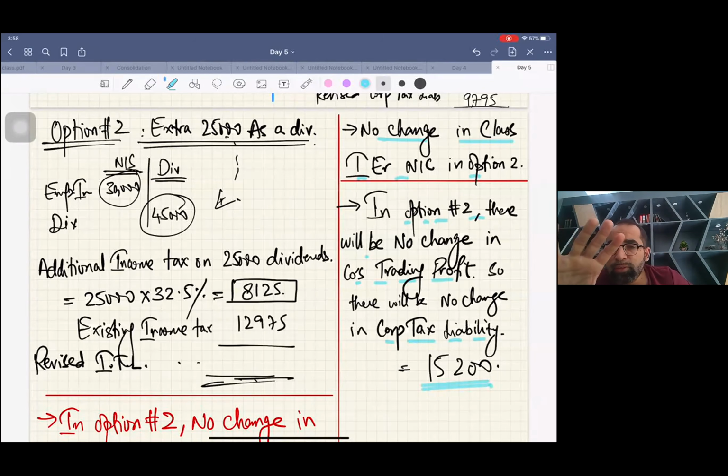First read the theory. First read the right hand side. Now this lady is extracting more dividends. From the company's point of view, an ordinary dividend is not an allowed expense, so the company's profit will remain 80,000. So you can apply 80,000 times 19%. Do it. The tax is 15,200.